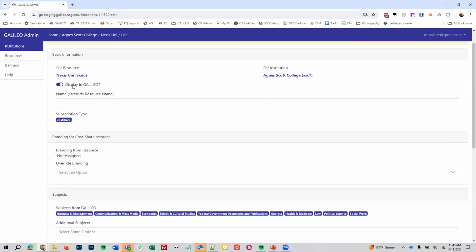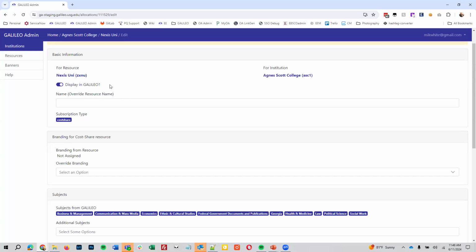First one is you can control whether it's displayed. So this is a centrally managed record. So even though it's centrally managed, you still have the ability to hide it. So if I wanted to, not display Nexus Uni in my database list, I could hide it.